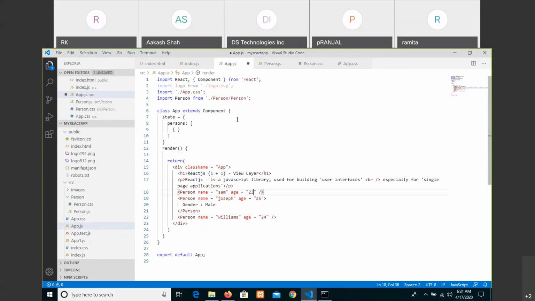That is the first point: updation is also a problem. And second, as of now we have written three components and given values. But if you have 10 components, or 20 or 30, are you going to write each and every line with its name and age? It's not possible.